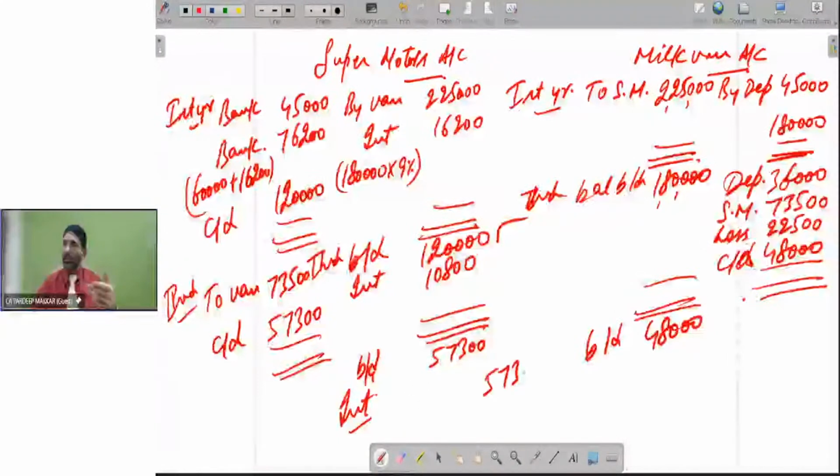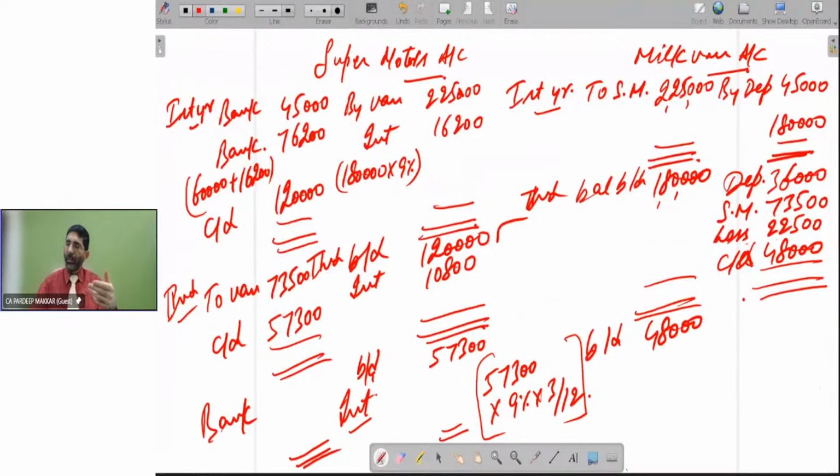यहाँ पर इंटरेस्ट पे करना है 57,300 पे 9% की मंगी है. सो गेट इट हाउ मच इट इज, और ये पेमेंट कर देना टू बैंक. जो पेमेंट आ जाएगी फाइनली आपको पे कर देना है. ये नेक्स्ट ईयर में कंटिन्यू चलता रहेगा. डेप्रिसिएशन डलेगी इसकी. अगर हम फुल ईयर रखेंगे तो फुल ईयर की डेप्रिसिएशन डालेंगे. ऑब्वियसली डेप्रिसिएशन फॉर फुल ईयर विल बी चार्ज.